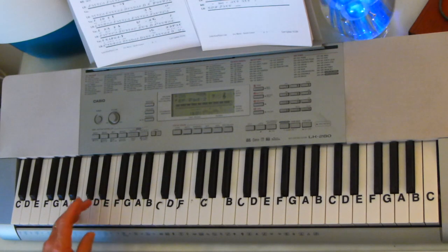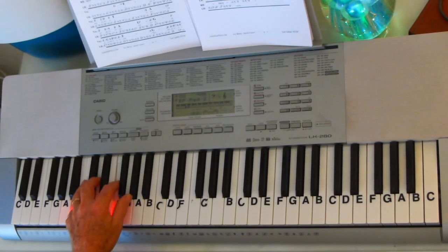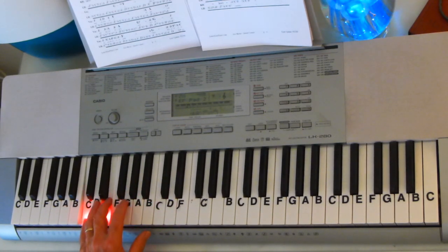Then we're back to that B diminished seventh. And resolve almost to the C chord, C arpeggio, and then we're into the tag.